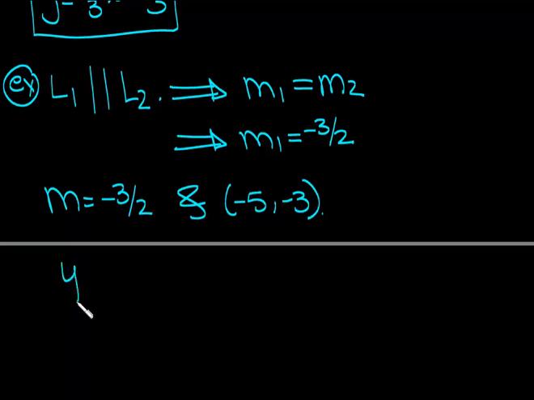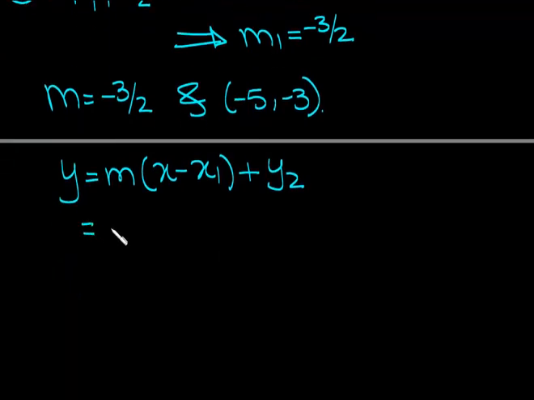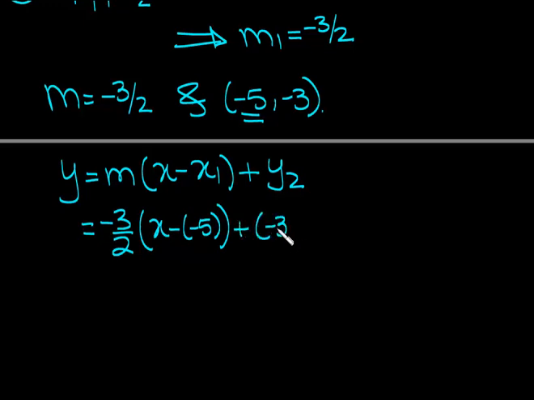So we can use our formula. Always write your formulas down when you're doing problems. It really truly does help to memorize them. Okay. So this is the formula we're using to find the equation of a line. So the slope is negative 3/2 times x minus negative 5. Put parentheses around 5 because it's negative, and also around 3. This should be 1. Sorry.